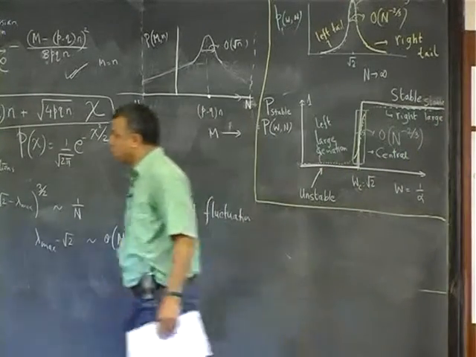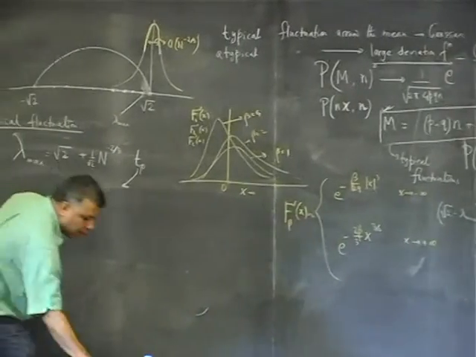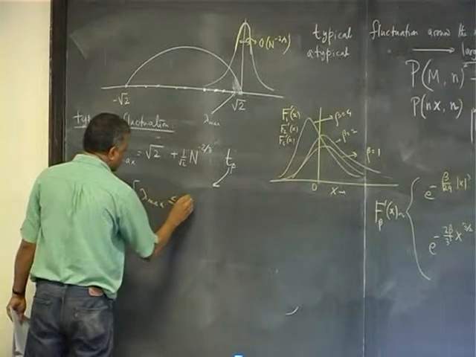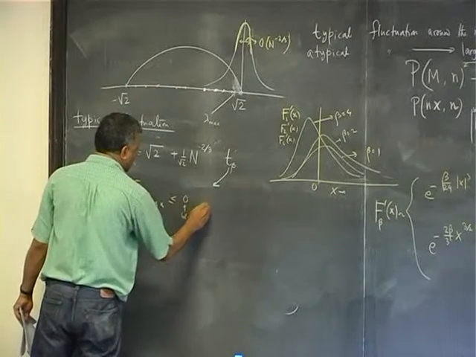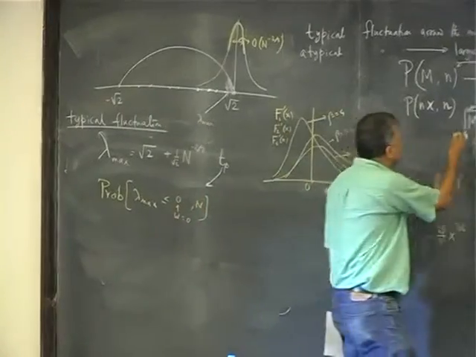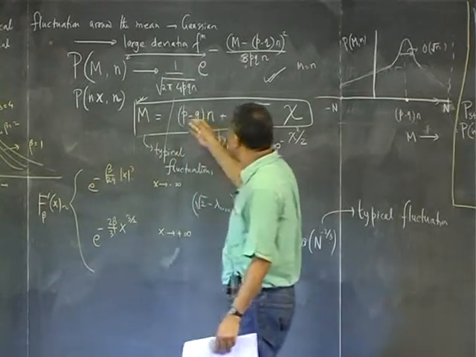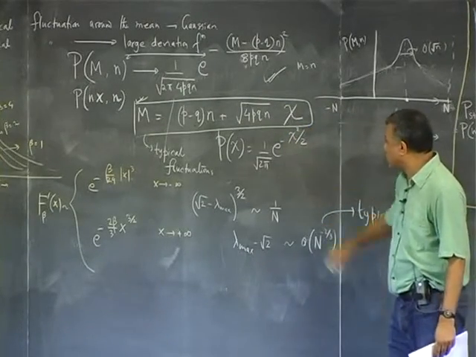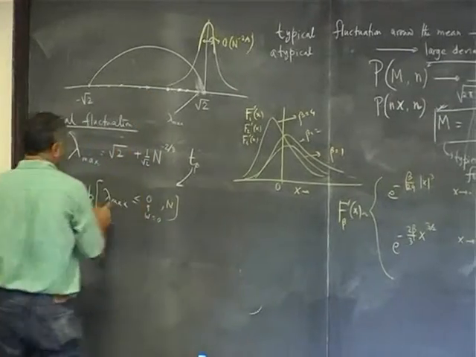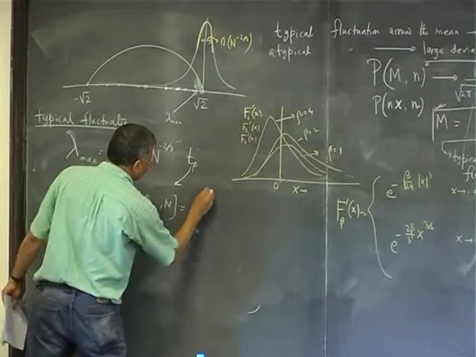For instance, as Anjan was asking, if I ask the same question that I was asking for the Gaussian problem: what is the probability that lambda max is less than or equal to 0, that is W equal to 0? Remember I was asking this question. This is analogous to asking in the Gaussian problem, what's the probability that capital M equal to N, let's say. What we saw there is that if I ask about that rare event, capital M equal to N, I cannot describe it by the central Gaussian form. If I put that, I'll get a wrong answer. Same thing here. If I try to extend this Tracy-Widom region, what I'm asking is the probability that lambda max is less than or equal to 0. That means I have to integrate this curve from minus infinity to 0. So this is the PDF.